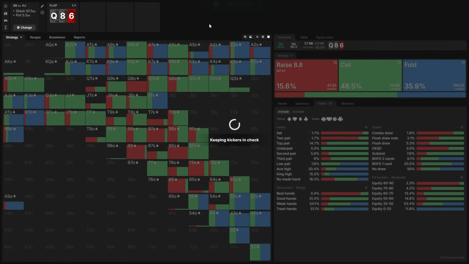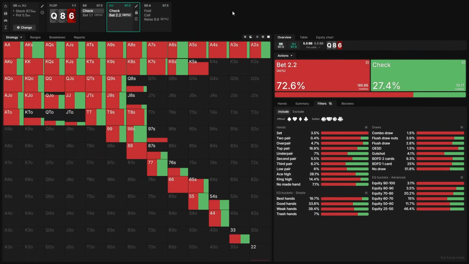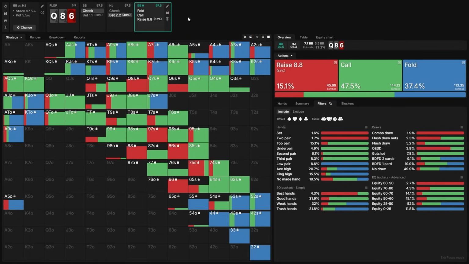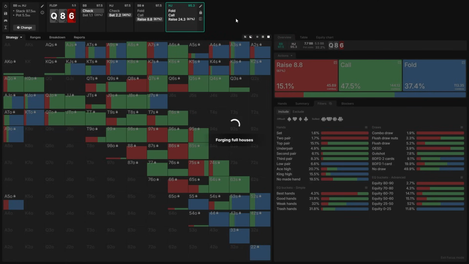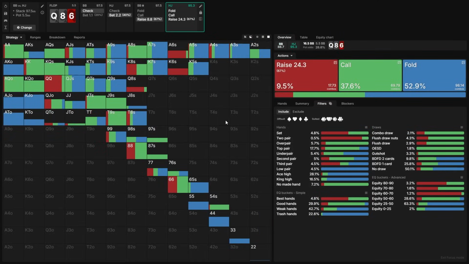And if we hit lock now, we've got every combo locked in, but we've done it in a couple of different ways, and we can combine these together to get a sense of where our response is potentially going to go. So, as you can see, our c-bet frequency now goes back up to 72% or so. So we've actually got to a point where even though they were originally raising more than normal, in fact, they still are 15% instead of 12%, they actually are raising more often than normal. They're doing it in a way that we still are able to actually c-bet more often. And we are continuing in a little bit more of a tighter fashion here because we're folding more than half the time to this raise, which is reflective of the fact that this raise comes from a range that's pretty heavy on value and a lot of good draws.